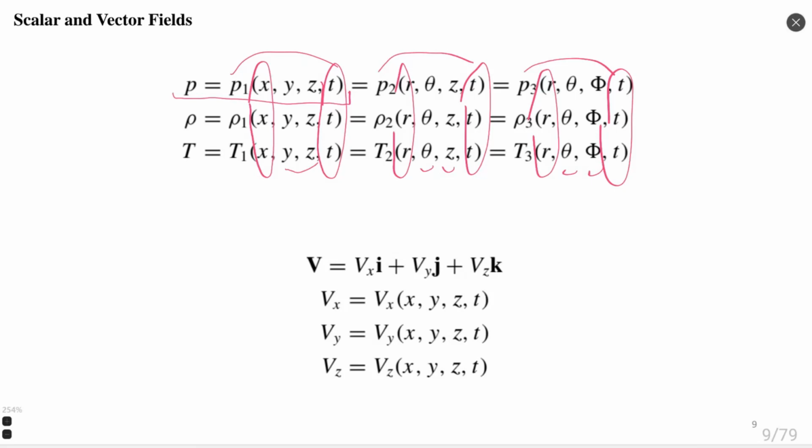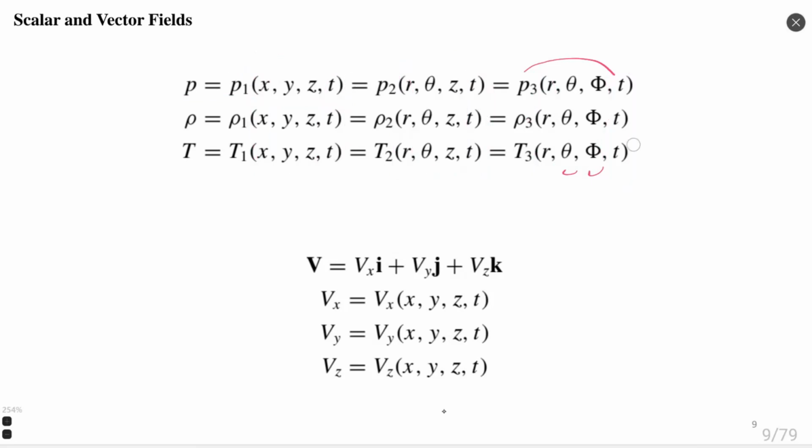When we are talking about velocity, we usually see it as a vector. This vector of velocity can be split into 3 components, x, y, and z components, for example, for Cartesian coordinates. And each of these components, a scalar function, can be seen as a function of 4 parameters, 3 space coordinates and 1 time coordinate. In such a way, we can describe our vector function. We usually don't have many vectors, right? We have the vector of velocity, and that's it. All other parameters or vectors we can describe by defining this velocity direction.